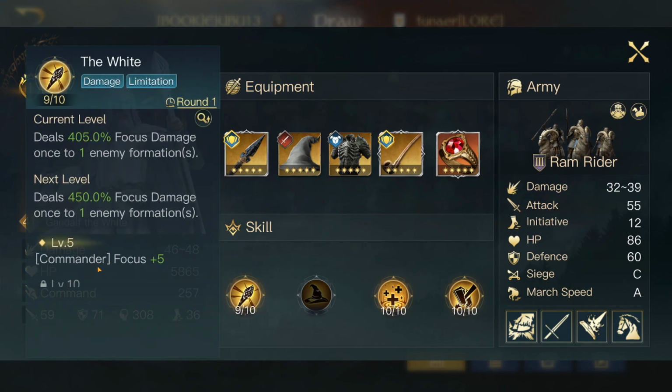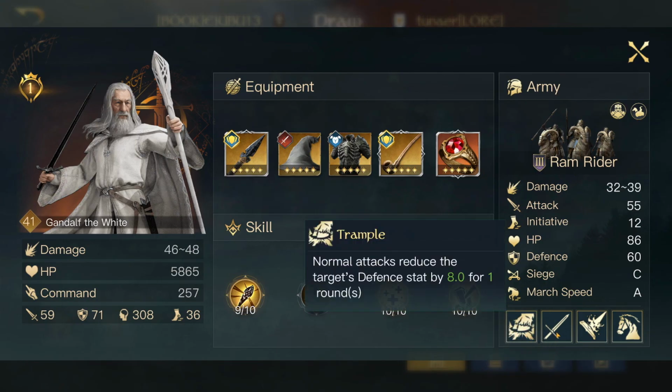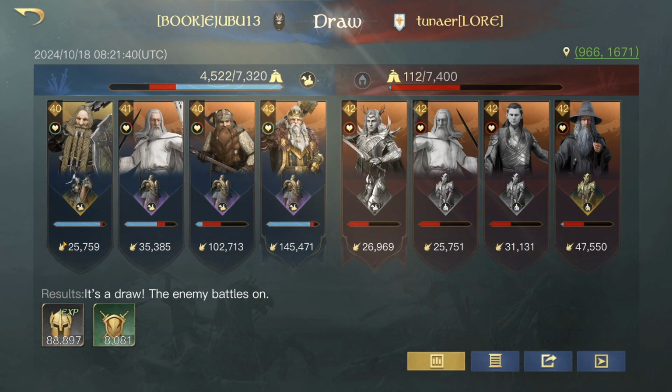I'm getting very close to getting enough points to be able to get the stun as well, which would be very nice. Using the Ram Riders here because I wanted to use medium units, because I didn't want to use small when everyone else is using medium units. But the Ram Riders are pretty tanky, pretty good. They've got good HP, and they don't really need a whole lot of unit attack to be really good damage dealers.